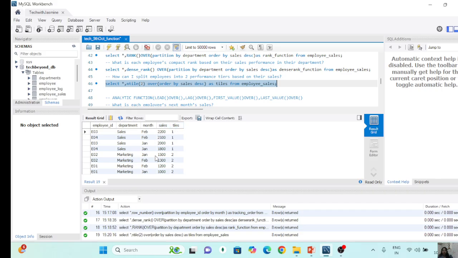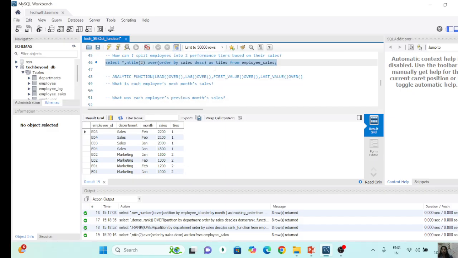There are 8 employees, so 8 means 4, 4. Two tiles, so the first tile and then the second tile. Done. So tile one means they are the highest performers, and the lowest ones are the lowest performers. Then come to analytic functions.